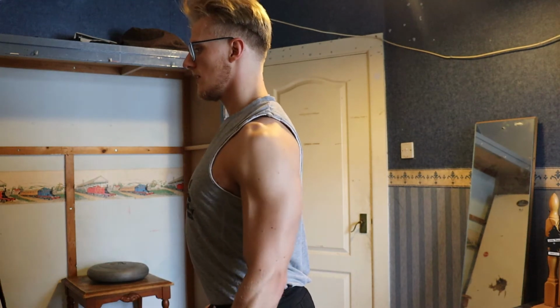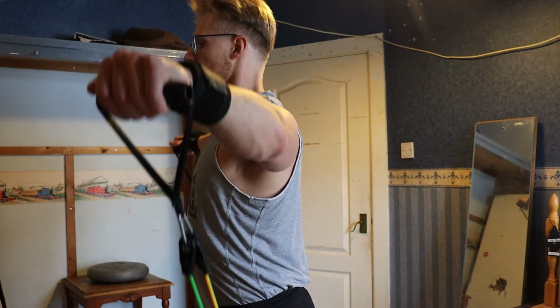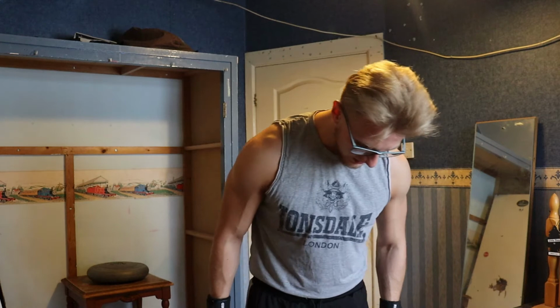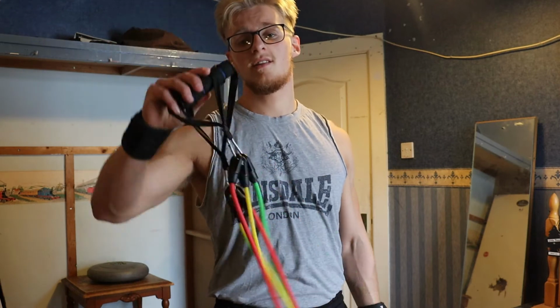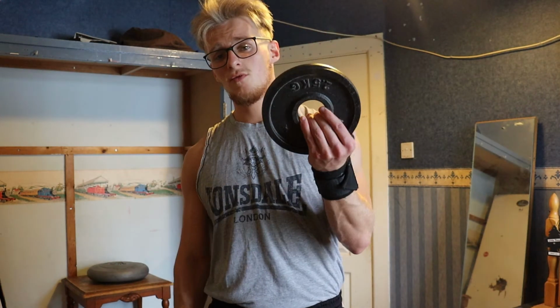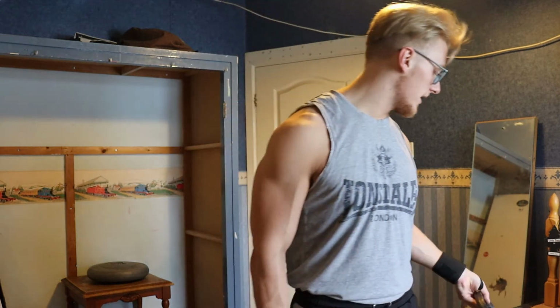Shoulders back and down. For myself personally, I use this in a superset. For the superset, we'll be doing 12 reps of resistance bands and then straight into 12 reps of seated lateral raise with a 2.5 kilogram.